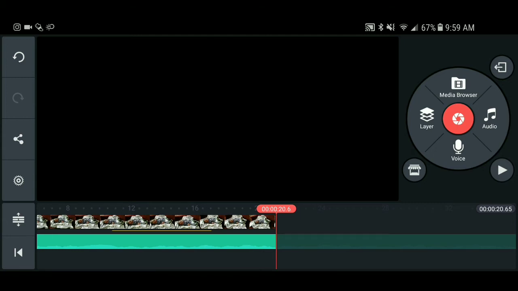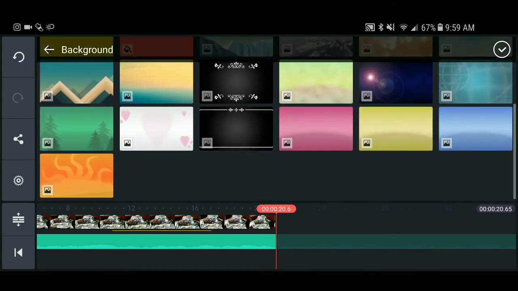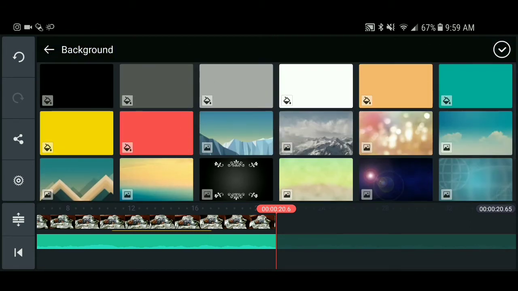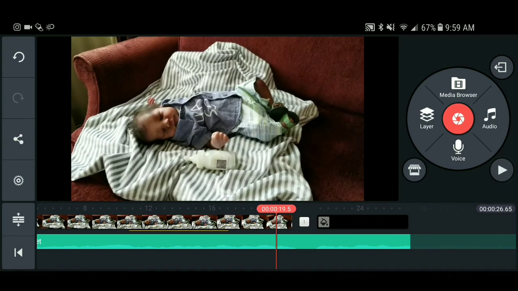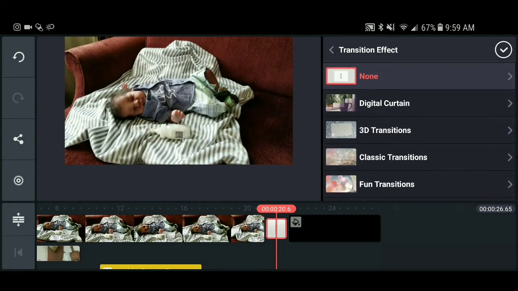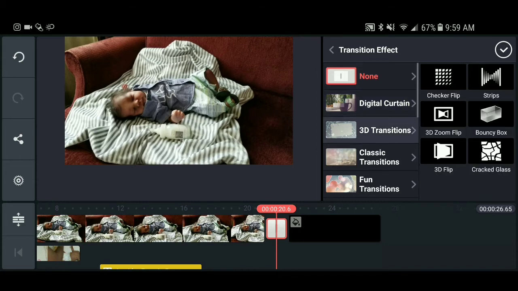But if you want to add something else at the end, you can add these at any point in the video. You can add any one of these backgrounds. Sometimes I like to put black in there. Then these are the different transitions. You know, I downloaded this one. This one is not stock on Kinemaster. But once you pay for the premium service, you can download anything that's in their library, and it's not for an additional fee.